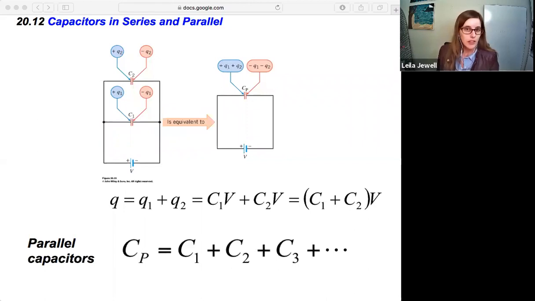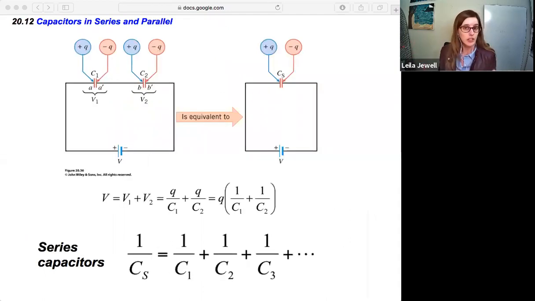What about if they're wired in series? Well, if they're in series, what stays the same? With resistors, what stays the same is the amount of current that flows through the resistors. Similarly, with capacitors, what stays the same is the amount of charge on all the capacitors. So there's plus Q and minus Q on C1, plus Q, minus Q on C2. These all have the same charge. What's going to be different is they're each going to have their own voltage, V1 and V2. They'll take a separate, different amount of voltage from the battery.